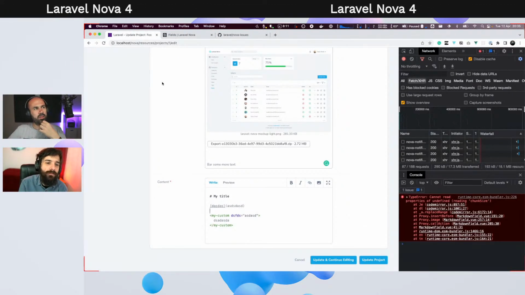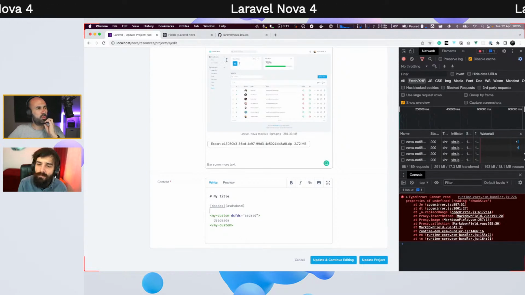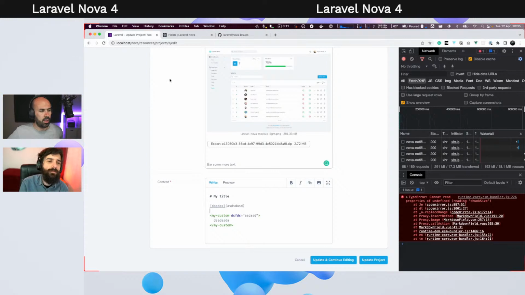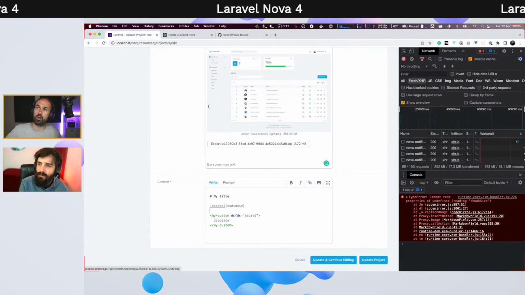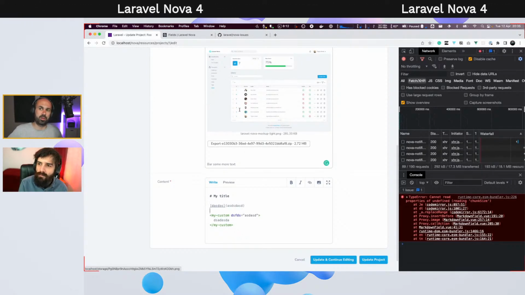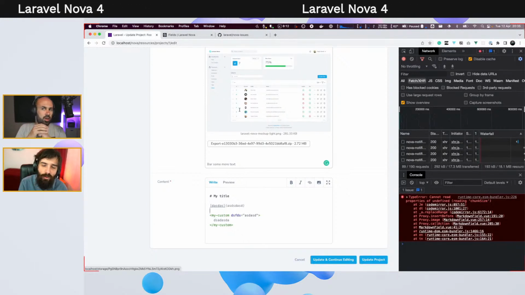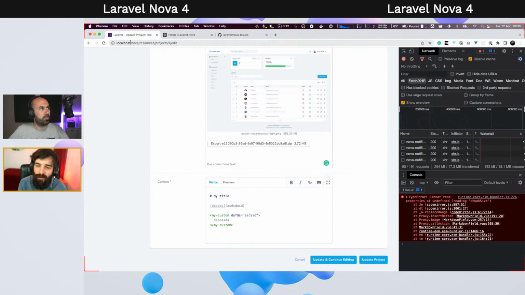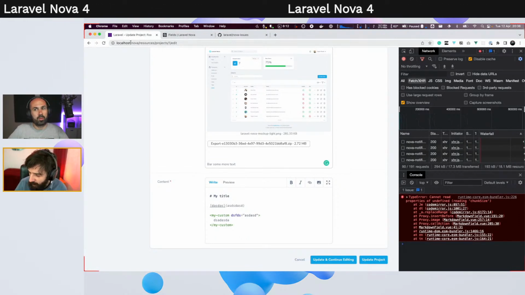Maybe it was on the other machine, but you can also edit your hosts file if you want to use another URL. You can go directly to your hosts file and add 127.0.0.1 and put the URL you want.